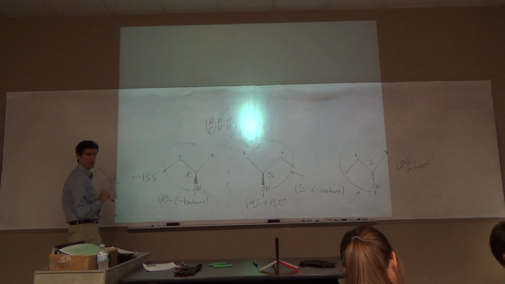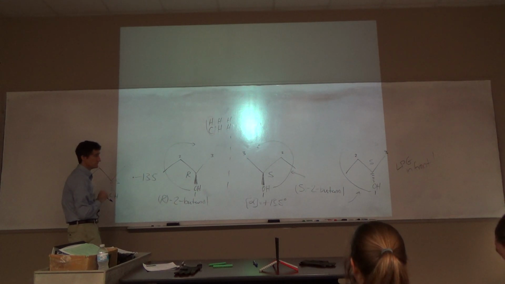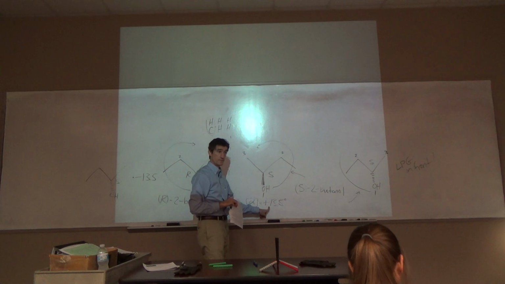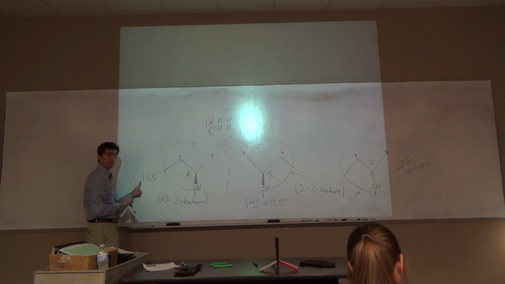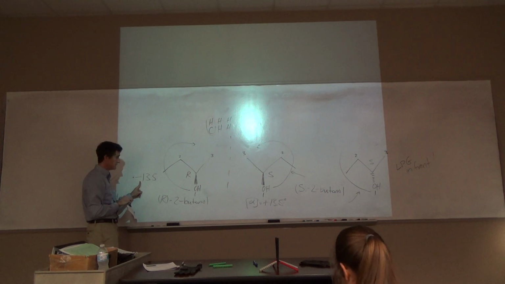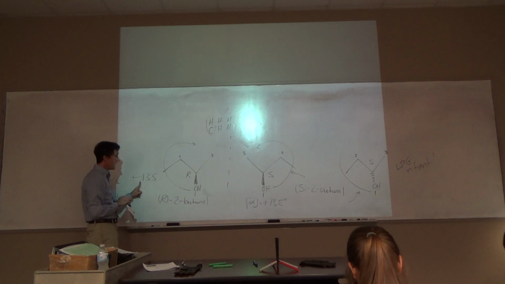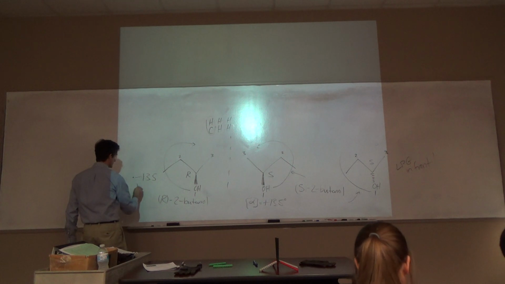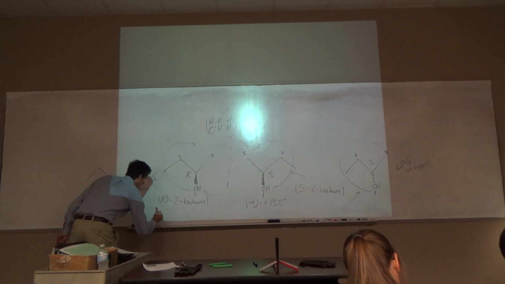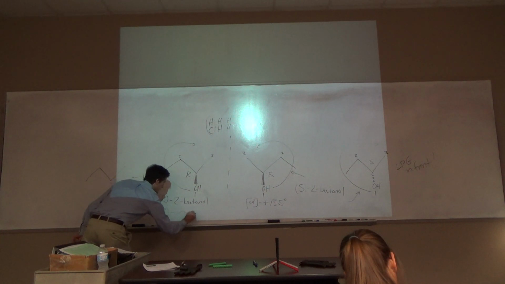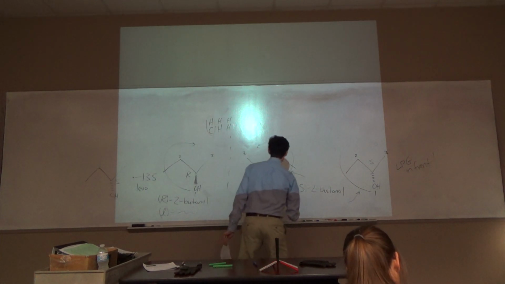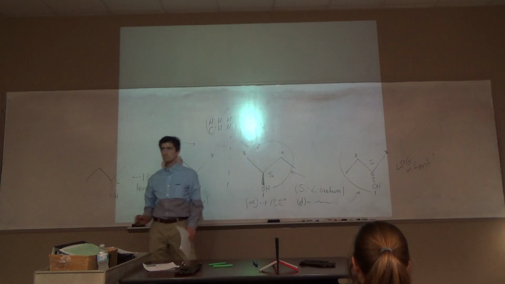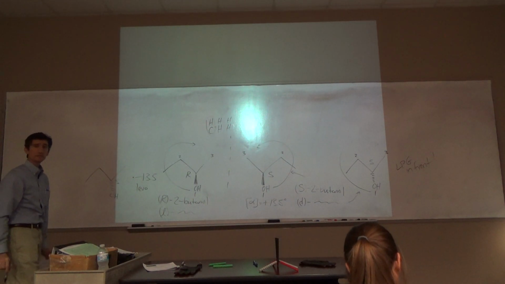So which is D? Which is L? Positive would be D. Negative is to the left. That'd be levo. Okay? We can also use D and L to distinguish compounds. Okay? You may also see this compound called L-2-butanol. And you may also see this compound called D-2-butanol. If you know the rotation.